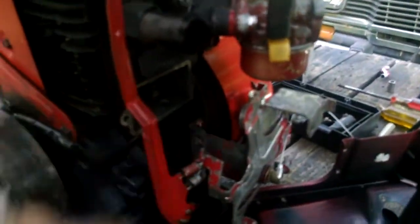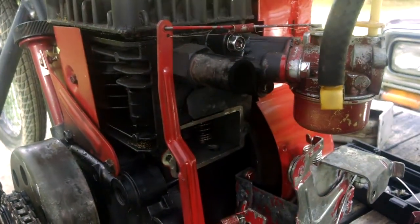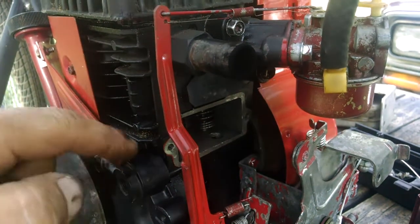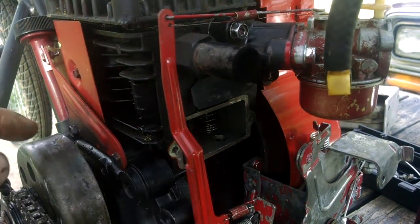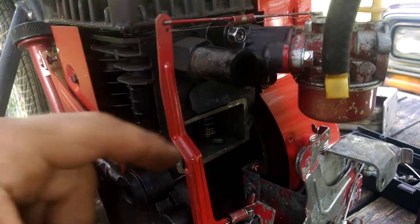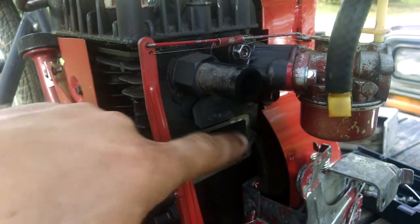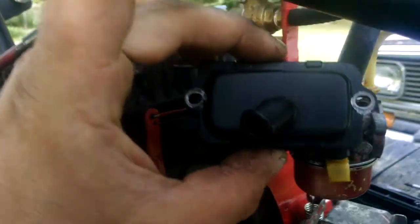I got the PCV valve off. See the little hole in there — that's how the valve springs get oiled. In order to fix this problem you've got to understand what's happening first. When the piston goes up and down, you're changing the space inside the crankcase so it's blowing and sucking. While the engine's running it's flinging oil — you get an oil mist caught in the air while it's blowing and sucking. That's how the valves and springs get lubed.